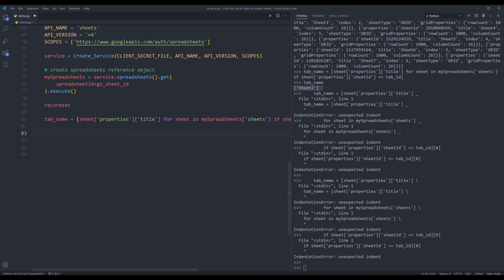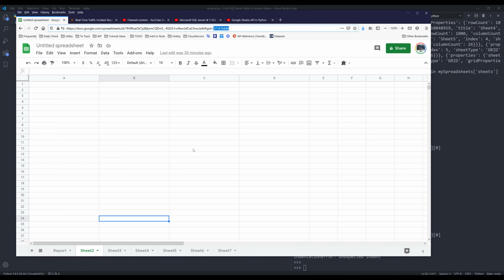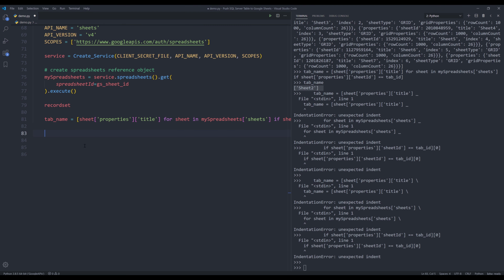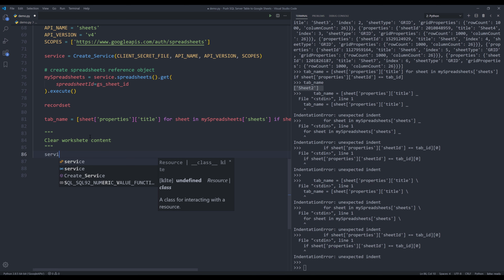Now imagine that if I'm going to do this procedure manually, I will clear the content first, then I will insert the data set. So this is going to be clear worksheet content, and clearing worksheet content is pretty easy.